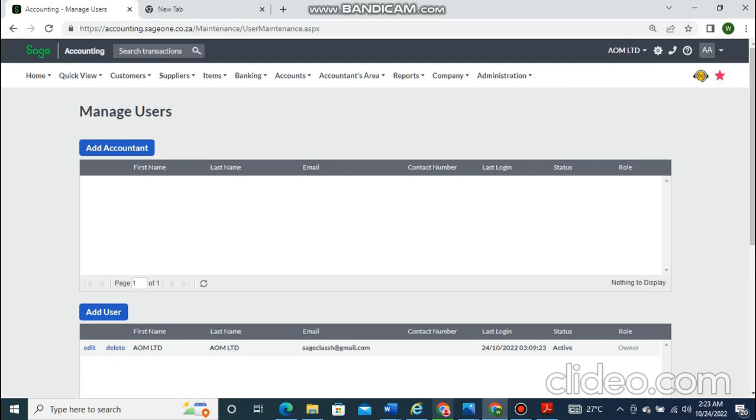We have the default user, who we call the main owner. That's the administrator. That owner is built into the program at the initial time the person created that company file. So the administrator user can control the software and cannot be deleted or renamed.